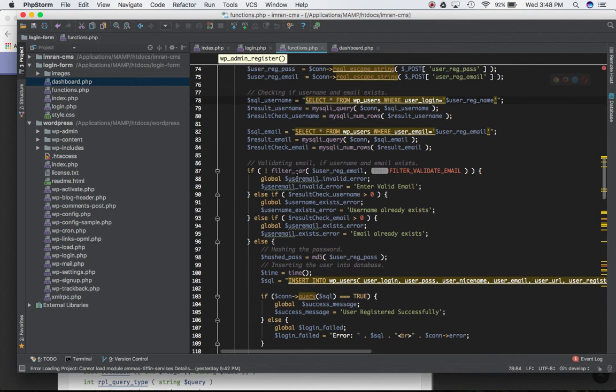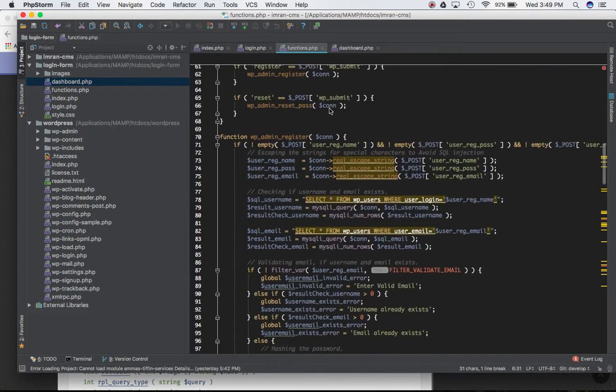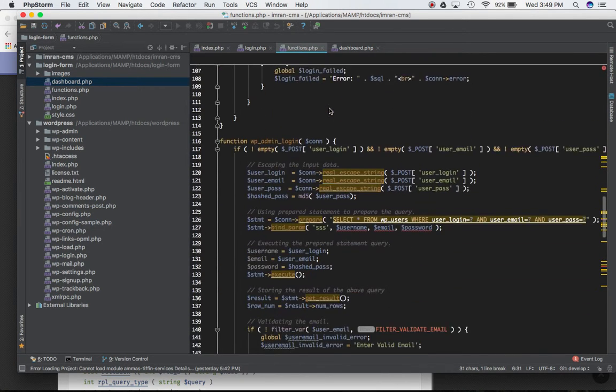Similarly, we check for email if it exists or not, and we also check if the email is valid. So we use the filter var function with the option FILTER_VALIDATE_EMAIL to check if the email is valid or not. If it is valid, then it will return true. So if it is not valid, then the global username invalid error, this particular variable that we had declared earlier, will now have a value inside of it.